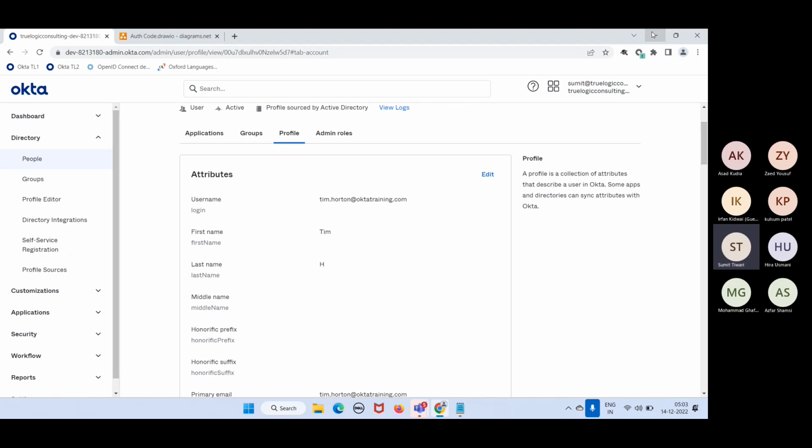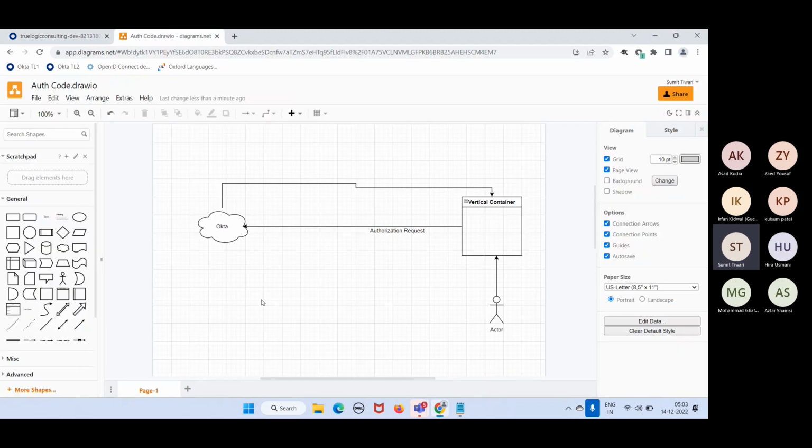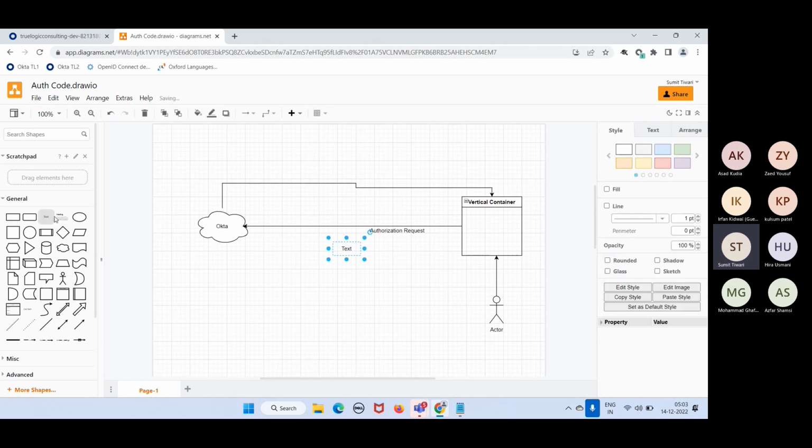But it will not directly deliver the information to the application like SAML. It will do some verification first before providing this information, and that's where the difference comes in. So here in the second one, where it could have been a SAML assertion, it will not have a SAML assertion or a token. It will have something called an authorization code.